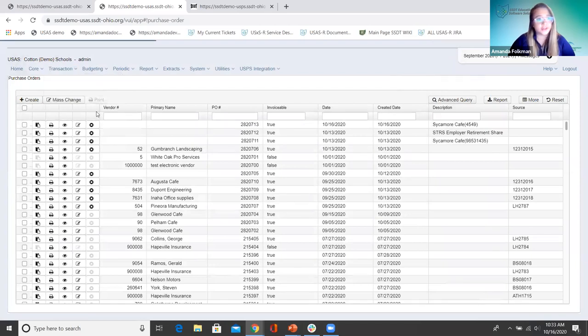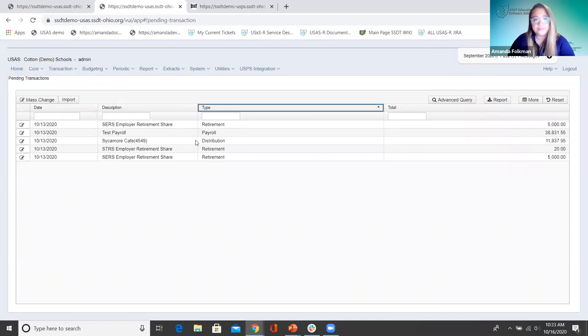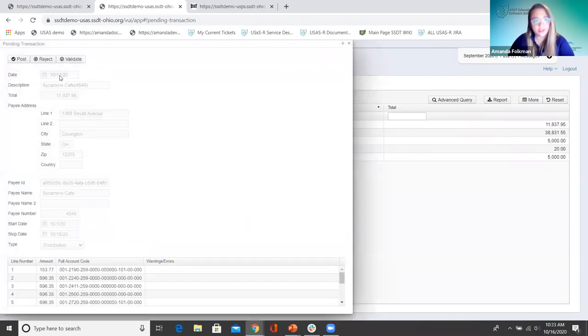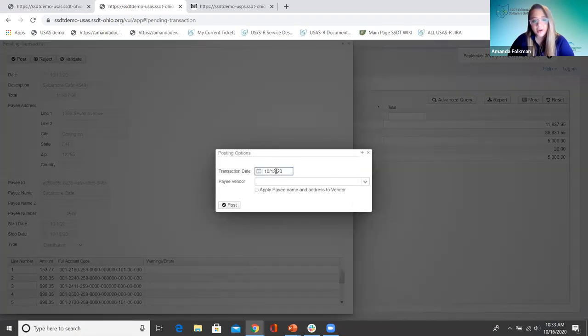If we go back, let's look at the alternative now. Nope, did I click purchase order again? Sorry about that. I'm going to pending transactions. So my distribution, I'm going to come in here, and if I post this, now change my date, and it's going to be 4549. If I want to go ahead and select this, so this is Sycamore Bakery, but maybe that's the vendor that I want to use. I can select this at this stage, post it, and then it'll include that as the vendor on my purchase order so that when I go through the invoicing step, I don't have to go find it at that point.